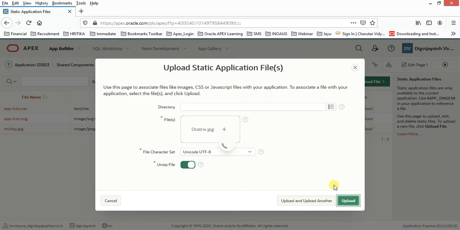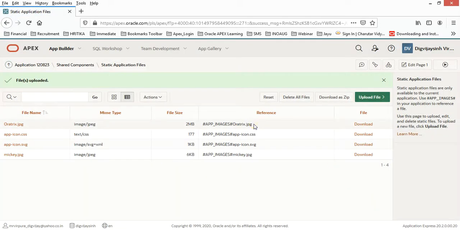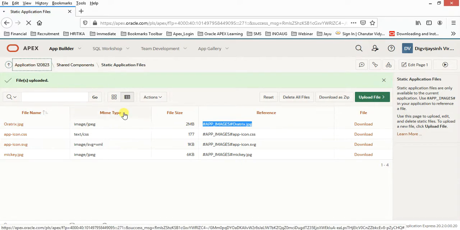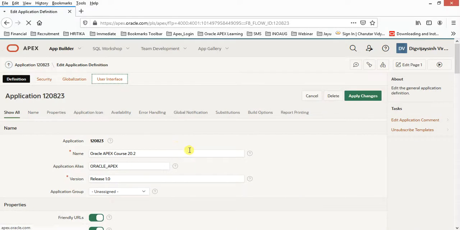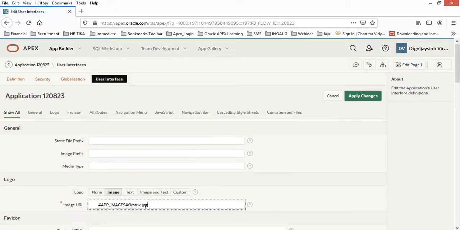It takes some time to upload the logo or images. That depends on the size of your image, whatever the size you're uploading. So we recommend you to have it as small as possible, because it takes too much time to load a page. So just copy this one, go to your application again, then click edit application properties, user interface, and just paste the URL and apply changes.